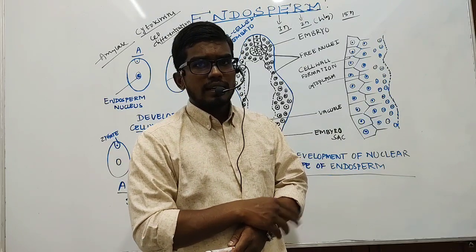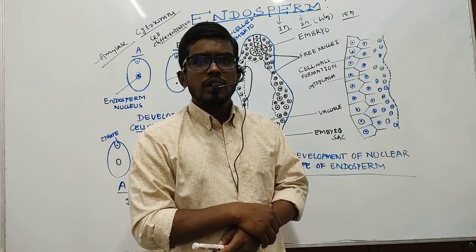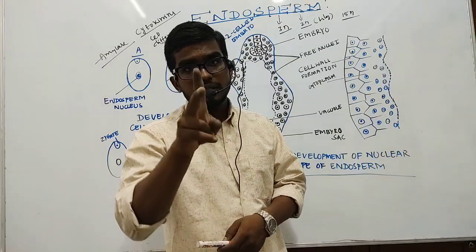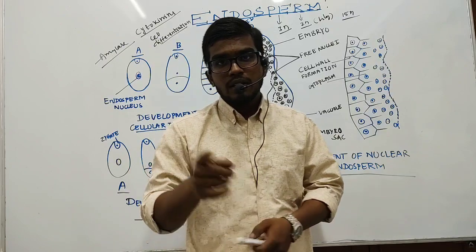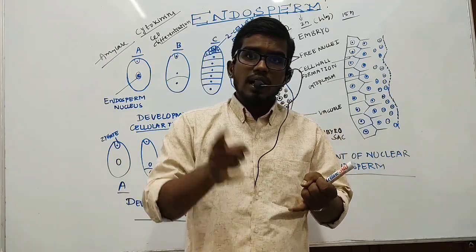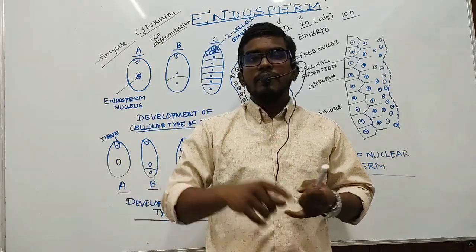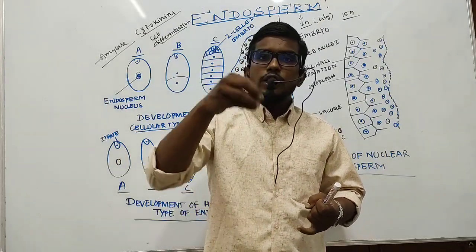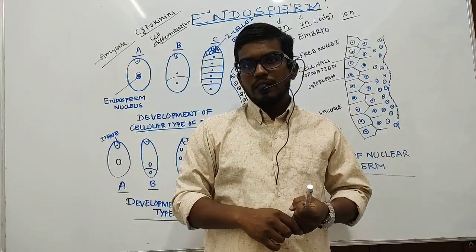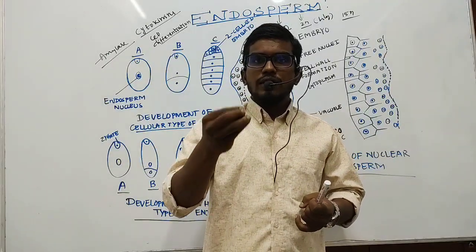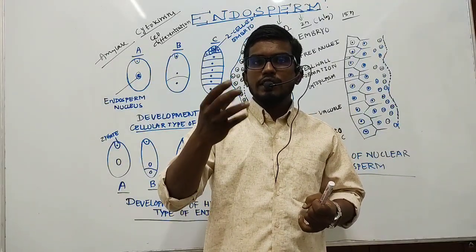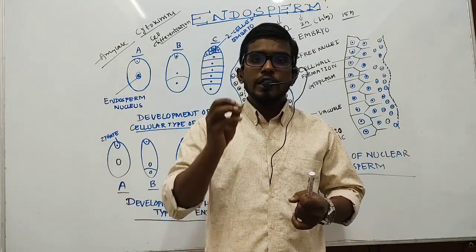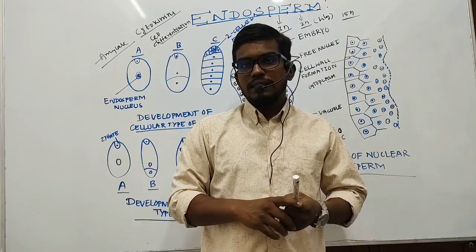So as I said earlier, there are two types of seeds with respect to endosperm. Alright, one is endospermic seeds, and the other is non-endospermic seeds. So endospermic seeds are also referred to as albuminous seeds, in fact, where a part of the endosperm will be left over. Generally in case of monocots we can find, as in the case of for example wheat and maize, as well as in the case of paddy, endospermic seeds.